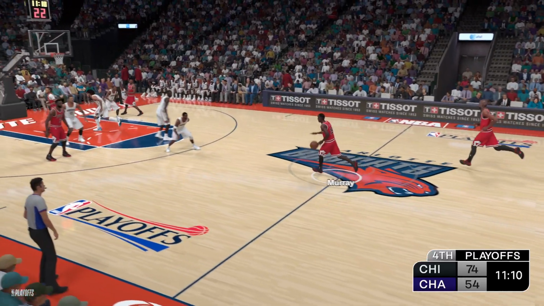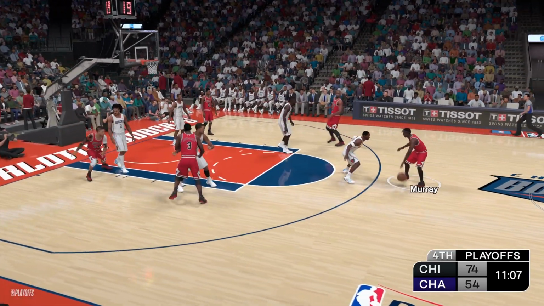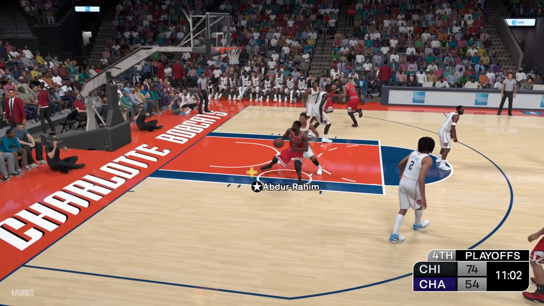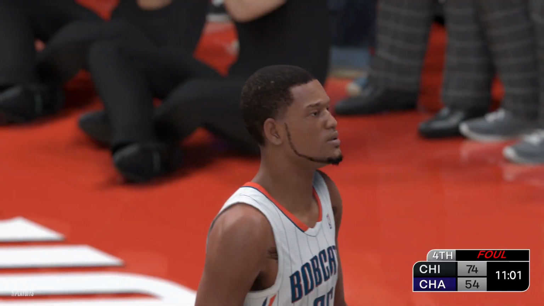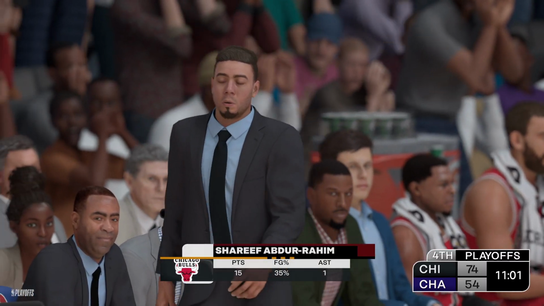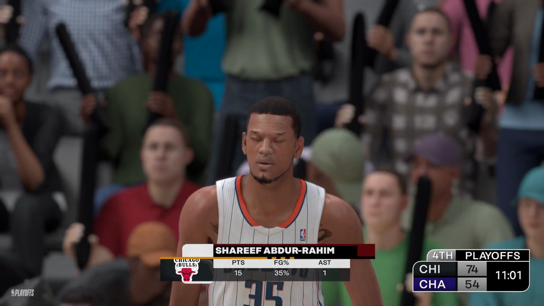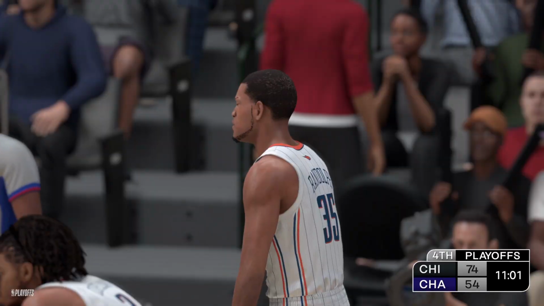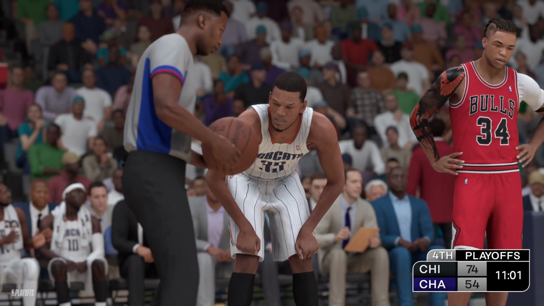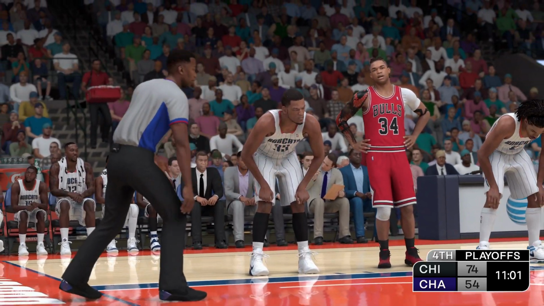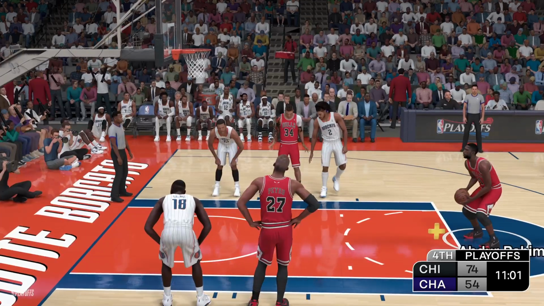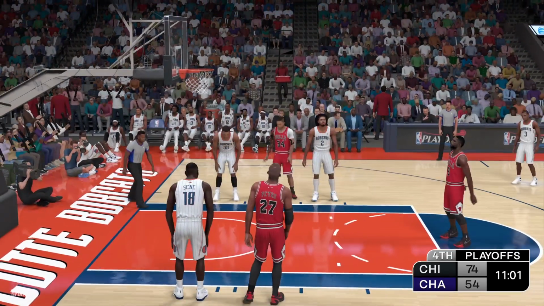And so it's Murray who brings the ball up for Chicago. Pass to Franklin. Here's Abdur-Rahim. He's covered by Randolph. And that'll be 2 free throws coming up. Officials on the call with the foul. Shooting for Chicago, Sharif Abdur-Rahim. At the line, 2 shots. And he makes the first.